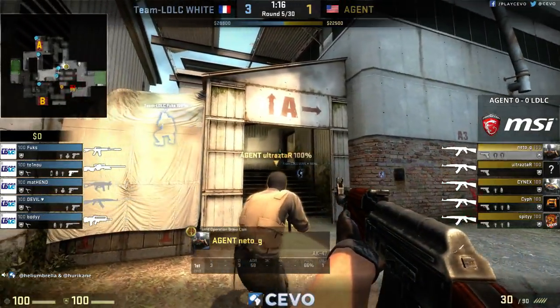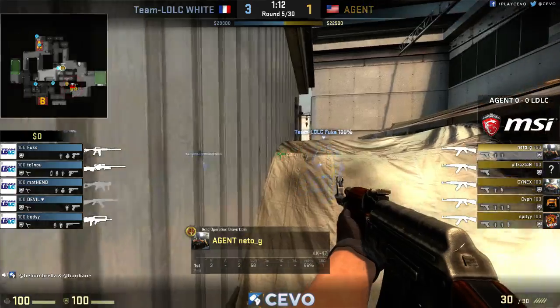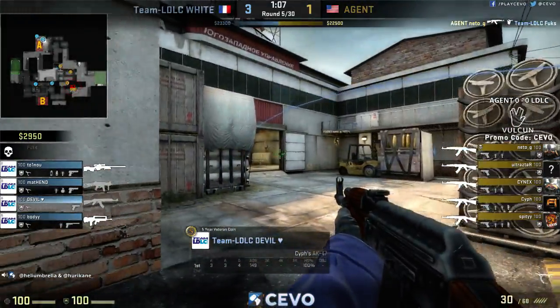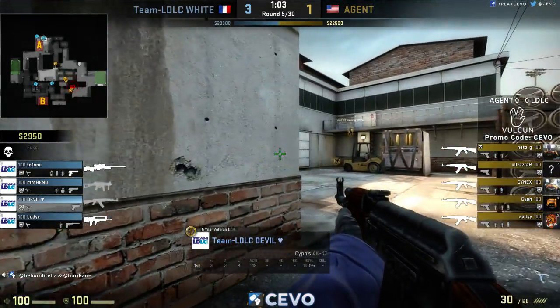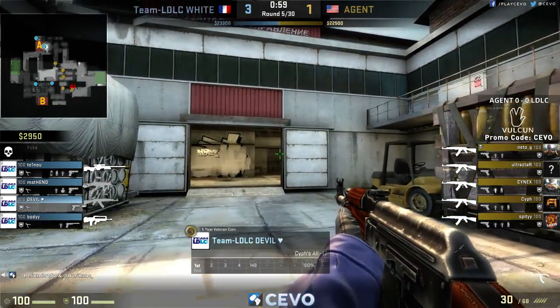Let's see, are they going to check it? Fuchs is there. He's being very patient. Oh, Neto's going up the boost as well, so this is going to be an interesting duel right here. He'll spot the head, and he will take it off. Neto gets the opener there in the middle, and the bomb, meanwhile, has been poised for a B take for a while.